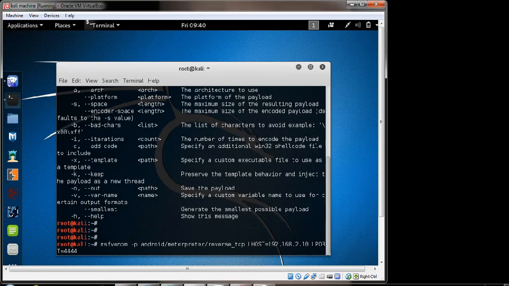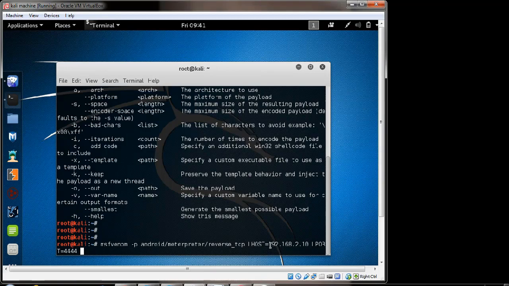Now, a piece of advice here. In case you want to use a public IP address in order to target victims which are not in the same network, you can use a public IP address in place of LHOST. Also, you need to perform port forwarding in your router for the specified port if you're planning to use a public IP address here in the LHOST section for targeting victims which are not in the same network.